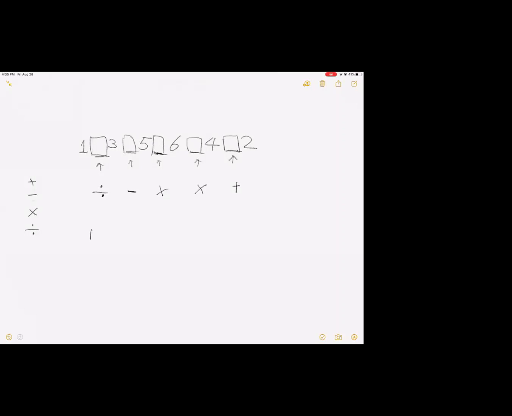So now you have 1 divided by 3 minus 5 times 6 times 4 plus 2. I didn't put the division at the end because eventually it would become negative, but if you divide it by a number greater than 1, once it's negative, it would become less negative. So this would equal negative 117 2/3. So this is 1/3 minus, you do multiplication here, so 120 plus 2, right?